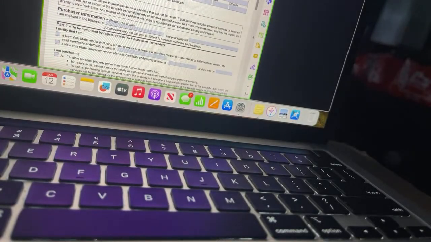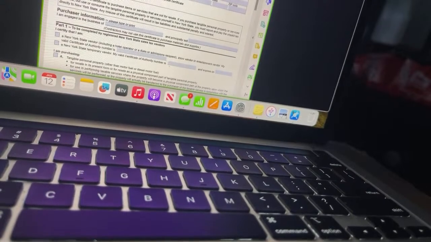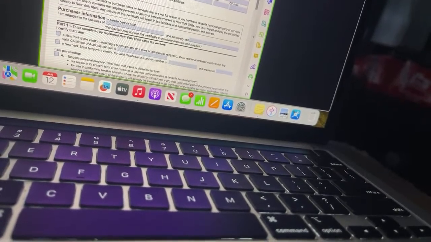So the ST120 is one official document that you can take to Home Depot, Lowe's, or anyone where you buy materials and say, "Look, I need to create an account, because I collect taxes when I sell the item." So you give them your sales tax certificate and you give them this form. Now it will make it a blanket purchase. So every time you come in, there's no taxes collected.